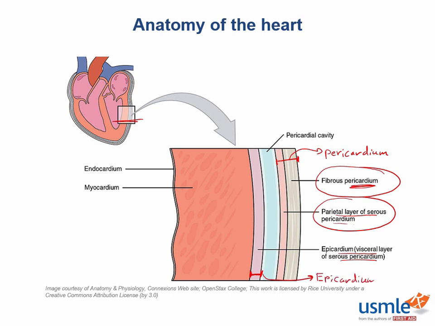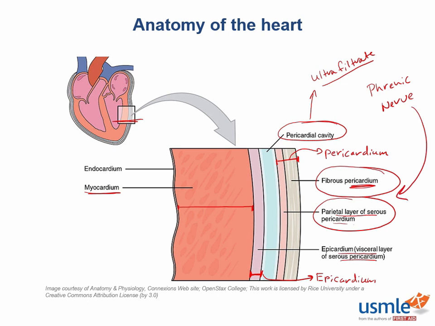overlies the myocardium. The space between the parietal and visceral layers of the pericardium is called the pericardial cavity, and it contains a small amount of ultrafiltrate to act as a lubricant between the two layers to allow motion of the ventricular chambers. Now, the pericardium itself is innervated by the phrenic nerve, and in this situation, the pain would actually be referred to the shoulder.